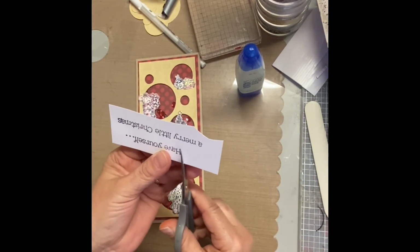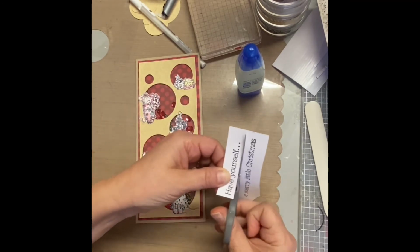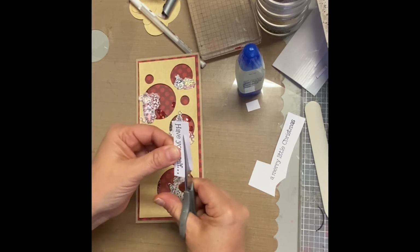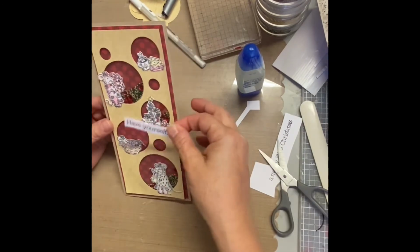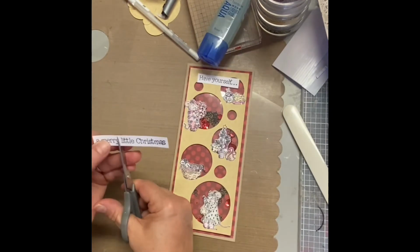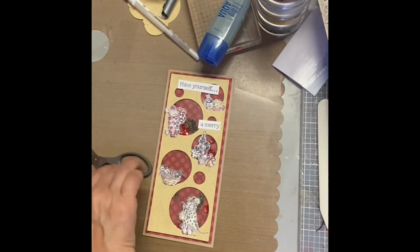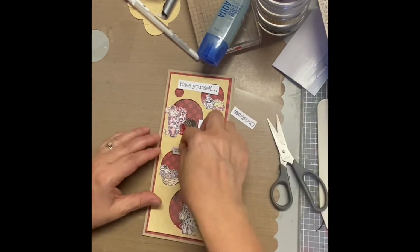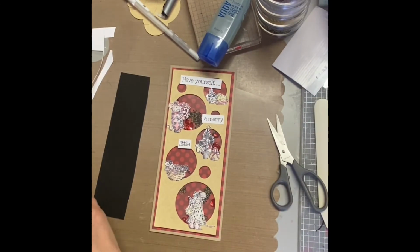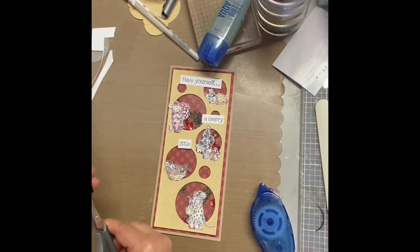If you saw earlier, I did show you a peek of when I did all the stamping, and there are some sentiments that came with this set, and so I'm using my scissors to cut those down into rectangle strips. And I'll be honest with you, I don't normally use my scissors because I normally don't cut straight, but that wasn't a big concern of mine, and actually I think they turned out pretty well. So I'm cutting apart that bottom sentiment, because that was just too long to put on this card, so I cut it apart, and it just works perfectly because it guides your eye from the top to the bottom.